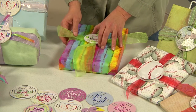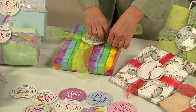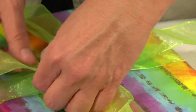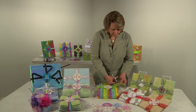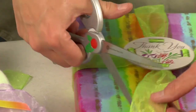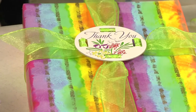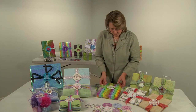Then you position it on your package where you'd like, pull on your ends and cinch it down. I like to fluff up these wire ribbons. Then you just trim your edges depending on what you like — I like to use angles, sometimes a little V cut, or you can cut it square. You can do whatever you'd like, any length. It's all just personal preference. And there you have a beautifully wrapped Fobby gift.